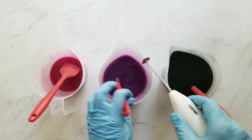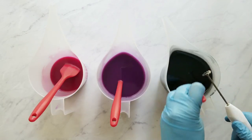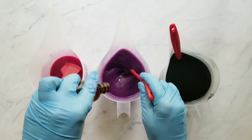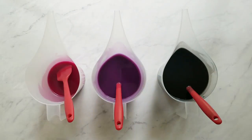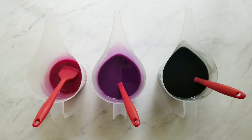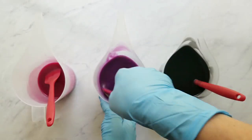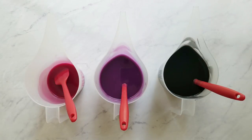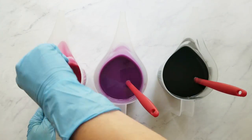I use this cordless mini mixer to mix my batter. I do that when I have small amounts of batter, and you see that 10% of batter, it can't really be stick blended because it would introduce so many air bubbles in there. So I just use the mini mixer to treat each batter the same. And then after that, I just wait, and then I'll stir and wait and stir and see when that batter is thick enough to pour.